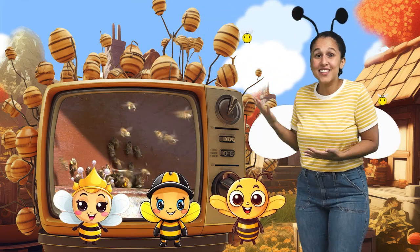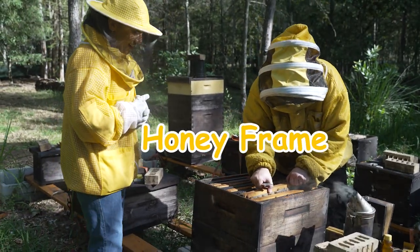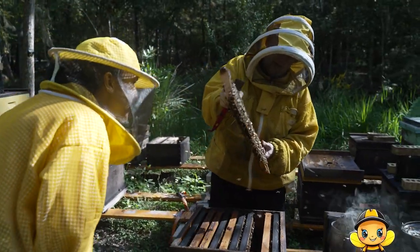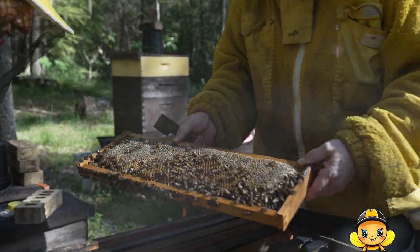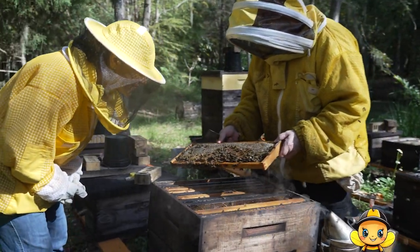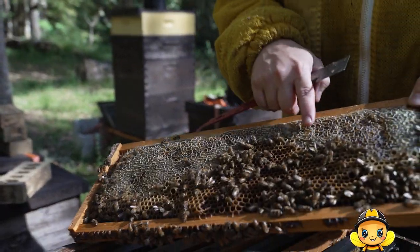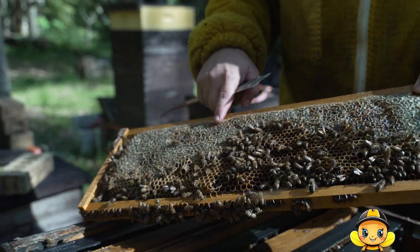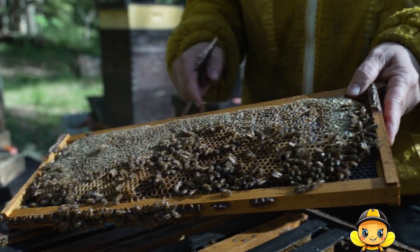Let's go take a closer look. This is a honey frame that I'm grabbing right now. It'll go up nice and gentle. Wow, look at all of them — you guys are doing such a good job! So the top part of the frame right here, this is all capped honey. And then this is nectar — we don't call it honey until it gets a cap on it. So this is ready to go and eat, but this part is nectar — they're still drying that out.